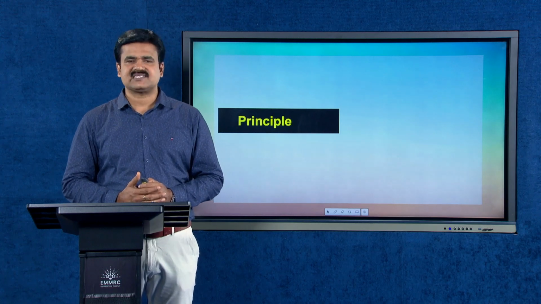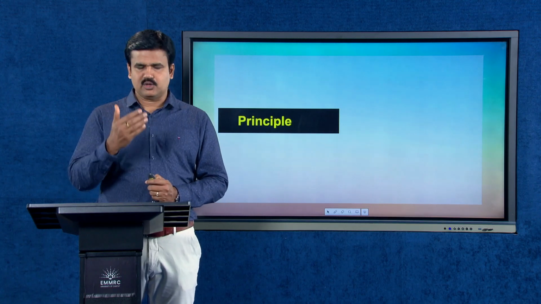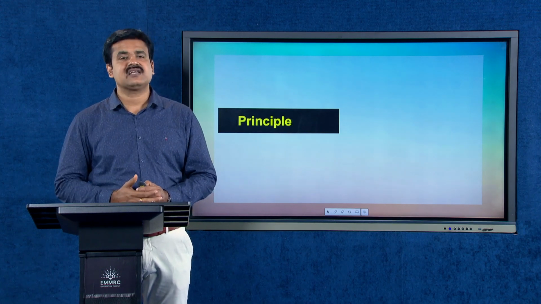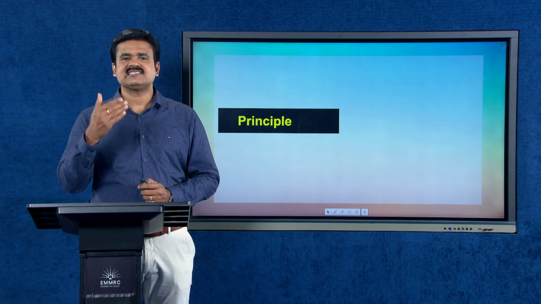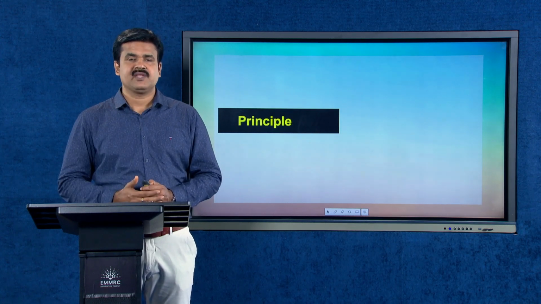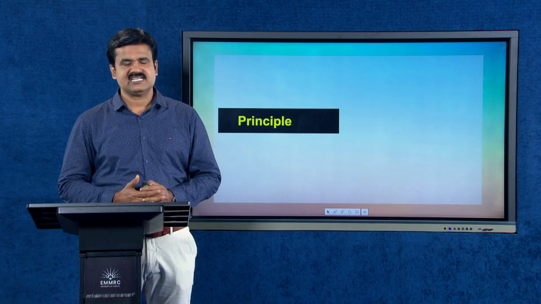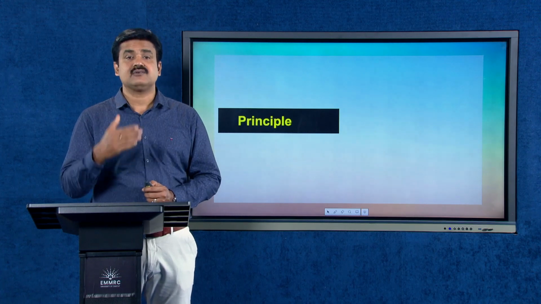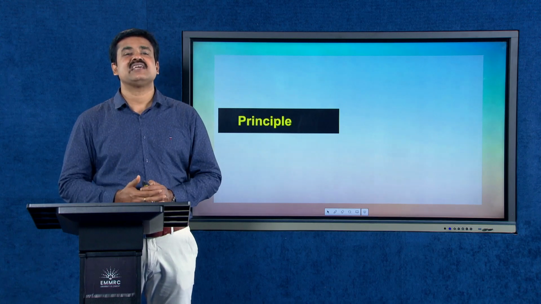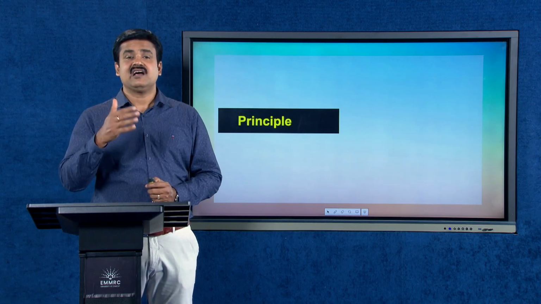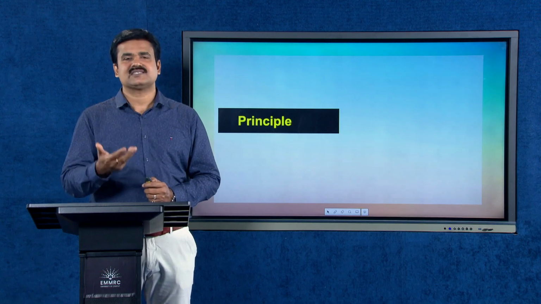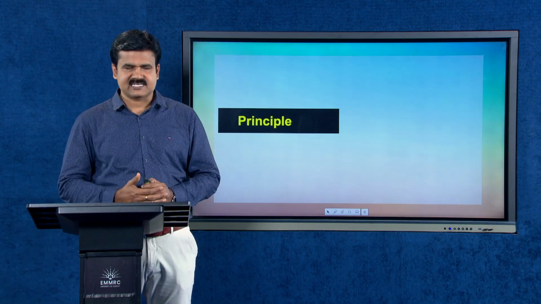Principle of the present experiment. It should be noted that we are now performing the estimation of ferric ion, and this is a dichromate titration. You are familiar with the fact that potassium dichromate is a powerful oxidizing agent. It can oxidize ferrous sulfate to ferric sulfate. However, the given solution is a ferric ion solution. Then how is it possible to estimate the given ferric ion using the dichromate titration?